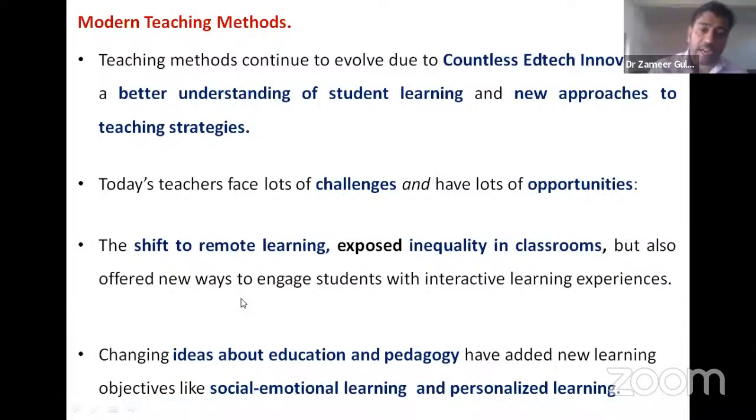And what about the changing ideas about education and pedagogy? Pedagogy is simply the way you are teaching. Like if you have seen in B.Ed, people are making lesson plans. Lesson plans are very important. Now I have seen the importance of those lesson plans during online education. If we don't have any lesson plans, if we don't follow any pedagogy, surely this new kind of education, whether it's online, blended or e-learning, you won't get any outcome from this.